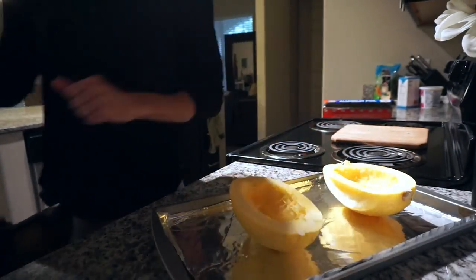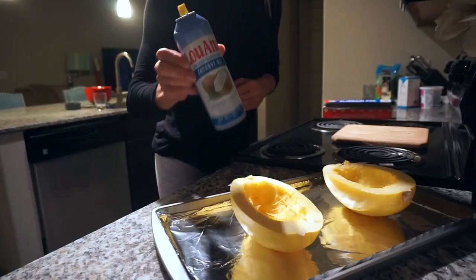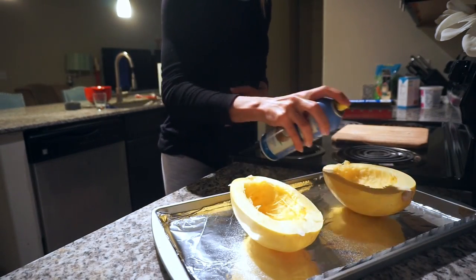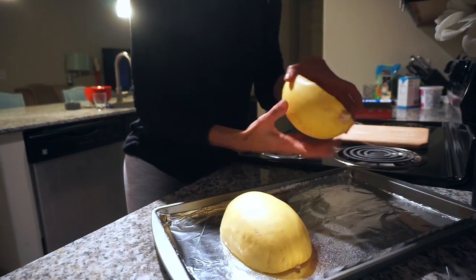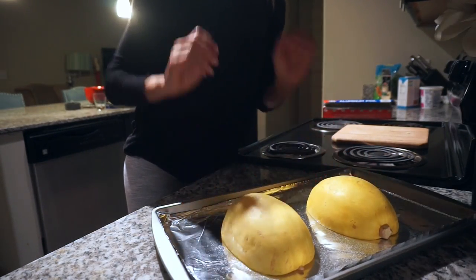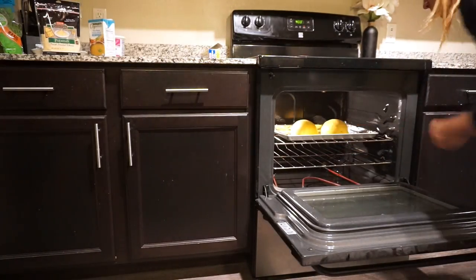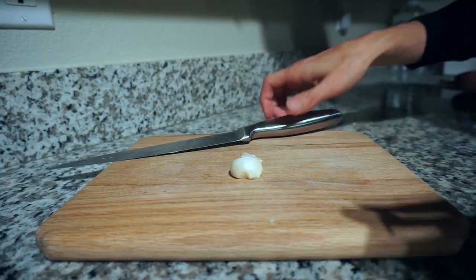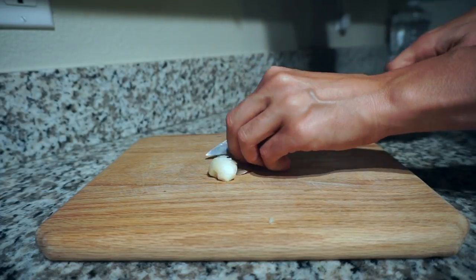Okay, step 3, you're gonna lay down a piece of foil on your baking sheet. And I used some nonstick coconut oil spray. You could use just the regular Pam. You could use olive oil instead. And then you're gonna turn each half upside down and cook it in the oven for about 30 minutes, just because these are small to medium spaghetti squash.